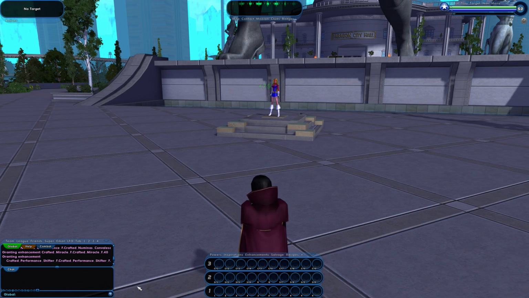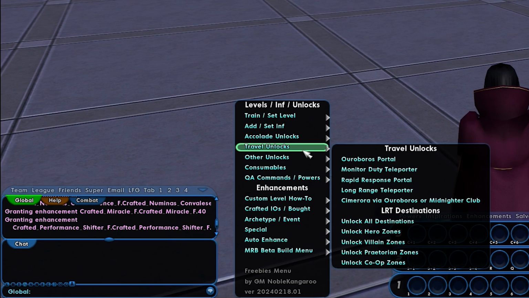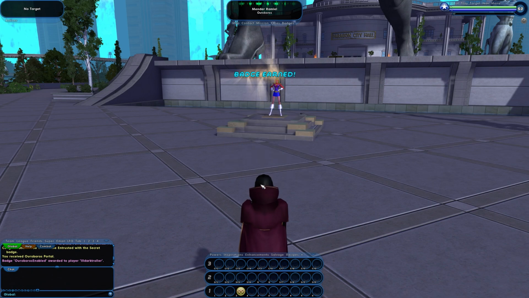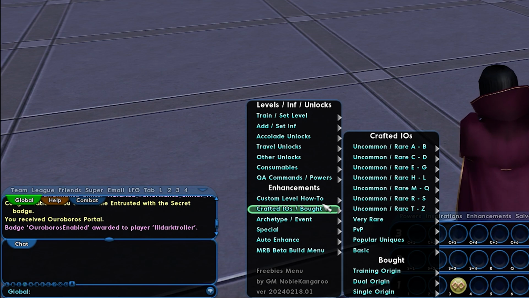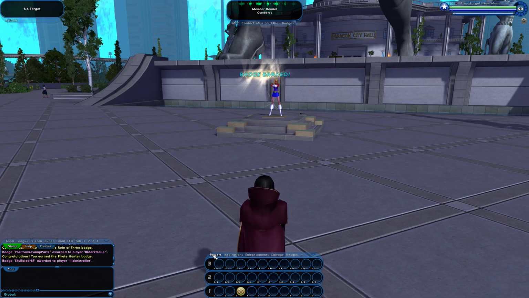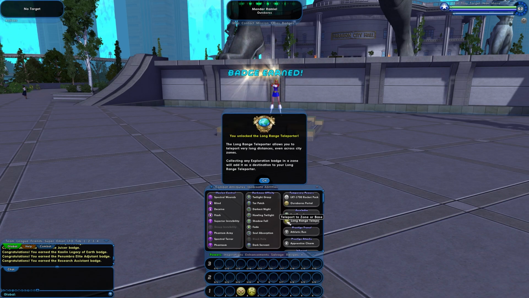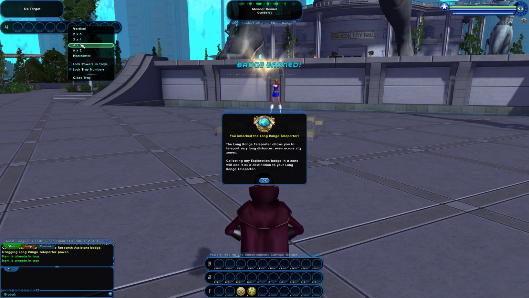To help facilitate that, we can go back to our freebies menu and travel unlocks. You can grab the Oro portal. We could also grab all the long-range teleporter destinations. And I'm going to just do another bar just for travel stuff.